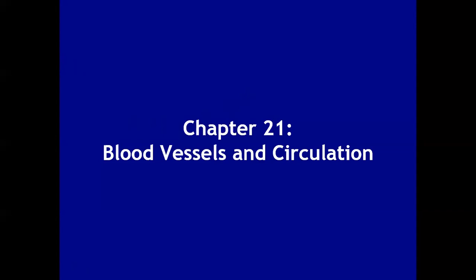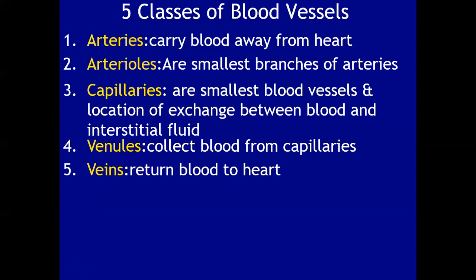Okay, so we've talked about arteries, capillaries, and veins before, as far as arteries carrying blood away from the heart, veins carrying blood back to the heart, and the capillaries where exchange occurs. And that's the most important one when you think about the vessels, the capillaries, because that's where we're exchanging things. Otherwise, it's just in a tube being carried somewhere.